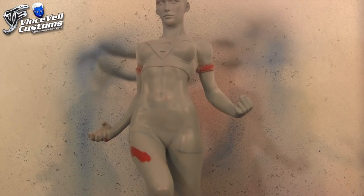So over the next hour or so, I'll keep playing with this just to make sure everything's lined up where I want it. And then the next step, we'll come back, clean it up, do the wrinkles on top, and then we'll do the cuffs on the hands.